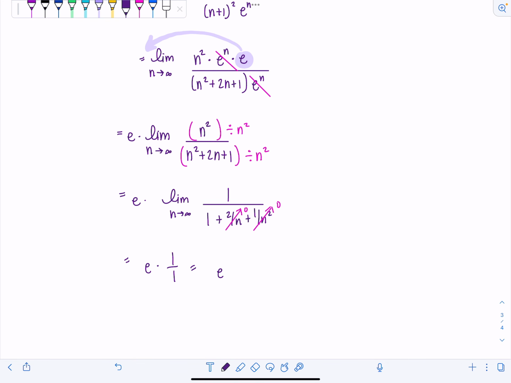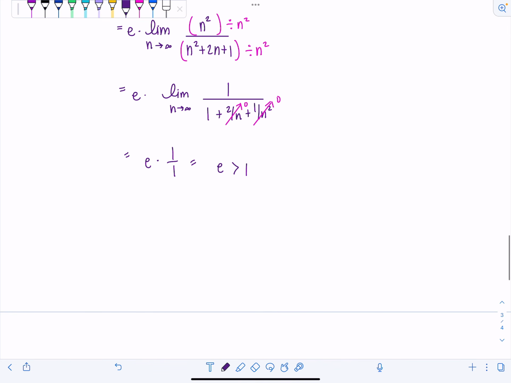And remember, we did the ratio test. So what do we care about this limit? We care whether it's bigger or smaller than 1. Remember, if we get 1, then the ratio test is inconclusive. E is about 2.71, so that's definitely bigger than 1. So what does that tell me? That tells me that the sum, n equals 1 to infinity, of e to the n over n squared diverges by the ratio test. Okay, so that's two ways to do the same problem. Up to you, whatever you like better.